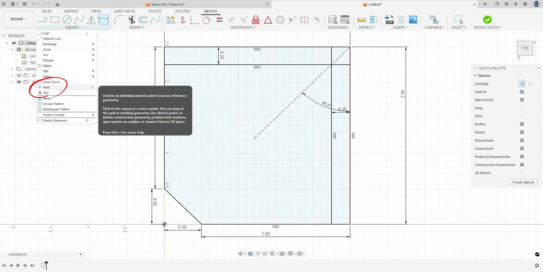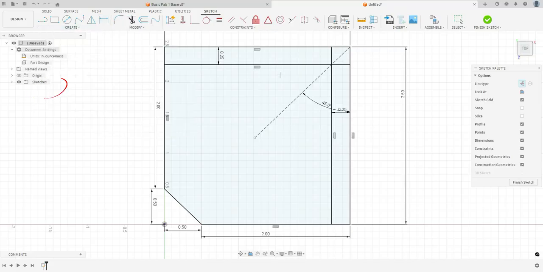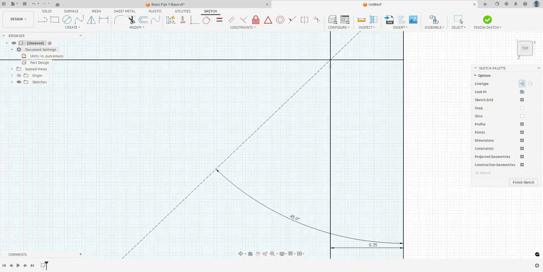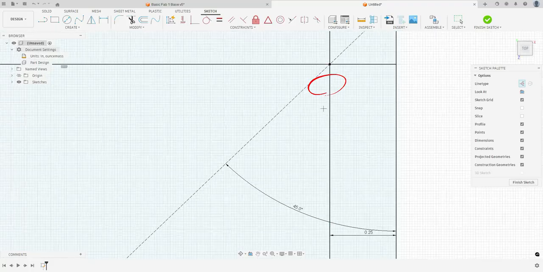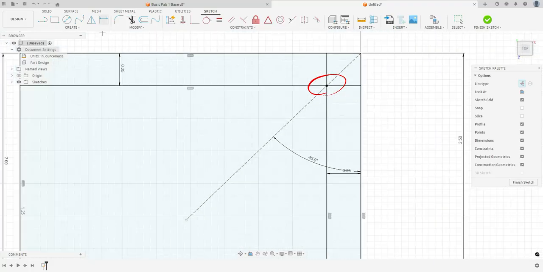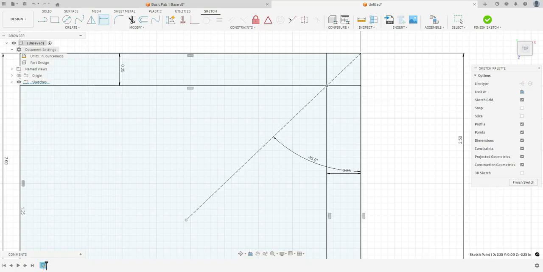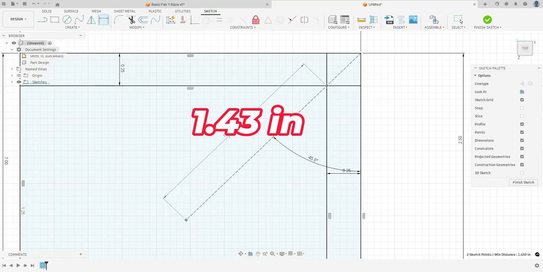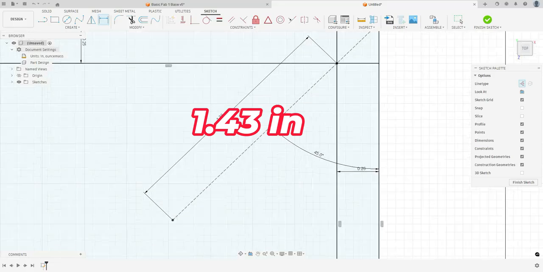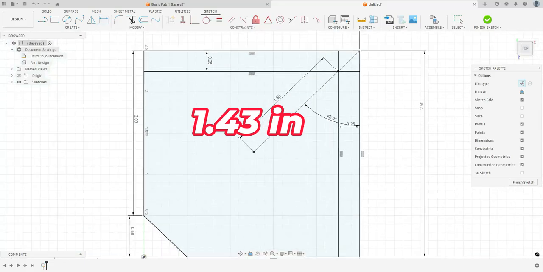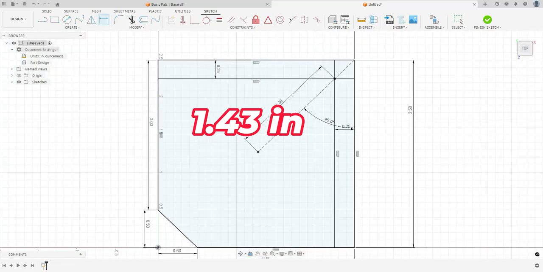Then I'm going to get a point. I want to put a point where all 3 of those lines meet each other, because I'm going to use that for my distance reference. Okay, so for this one, we actually want this to be 1.43. So that's the distance from where those 2 corners meet and where the center of that line sits.